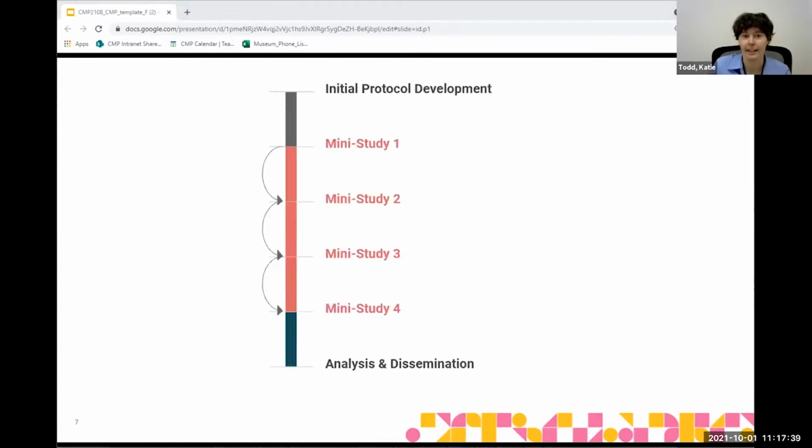As a pilot and feasibility study, our primary job in this project is to design a research protocol that can help us explore these ideas. We're doing this through 4 mini studies where we try out and refine our questions and our approaches. And our project focuses on youth aged 10 to 17. And we're working with incredible youth advisors with whom we have co-created our initial protocols and who help us interpret and refine our approach. We have also had the true honor of working with 2 teen researchers this summer who were involved in all stages of the first mini study that I'll share about momentarily. And additionally, we work with an amazing team of adult advisors who guide us in our research design, our youth development approaches, and insights about exhibit design.